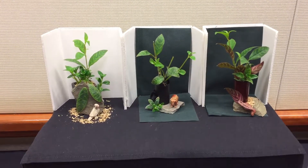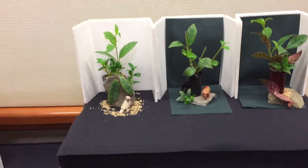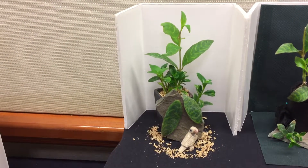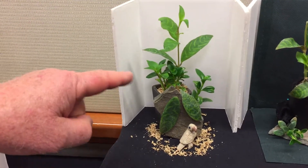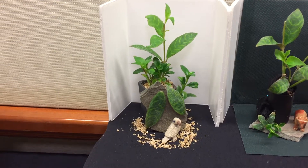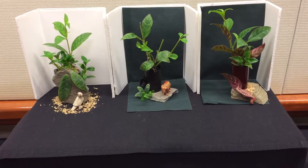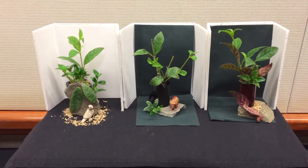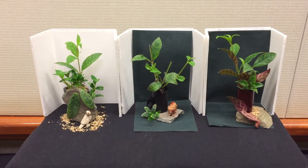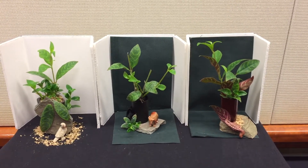You have to use only the materials that are provided to you. In this case there was a plant of Aeschynanthus — I believe it's longicollis — and a plant of Nematanthus hybrid, which wasn't named. Because this class was entitled 'Wild Animals,' there was an animal in each bag, and it was the luck of the draw as to which animal you got. Some exhibitors chose to use the cloth bag the materials came in as their backdrop.